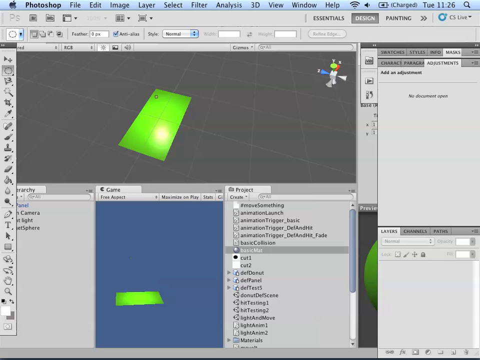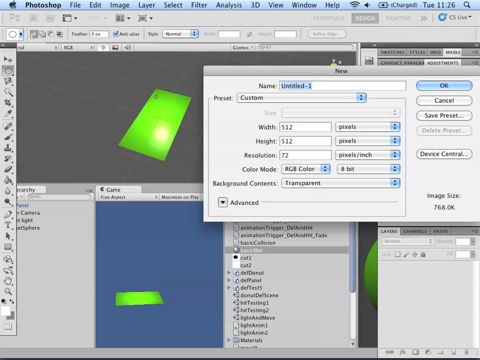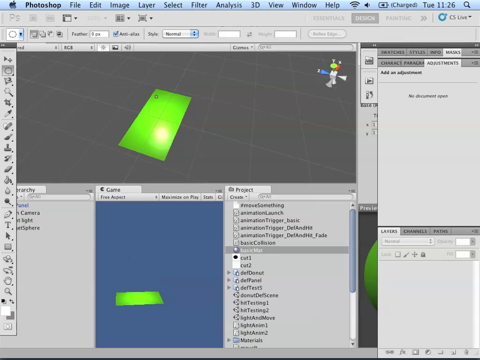So if you cut stuff away and then save it as a PNG, then it reads it in. So to do that, I'm just going to do a new. I'm going to make it a square object so I can tile it. So 512 by 512 is a standard texture size, and say okay.